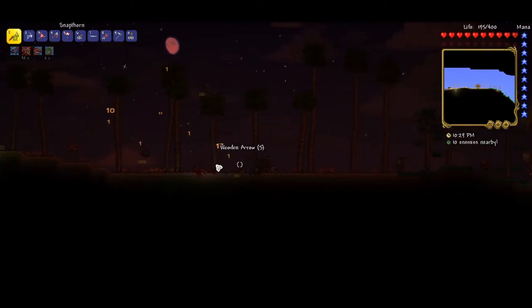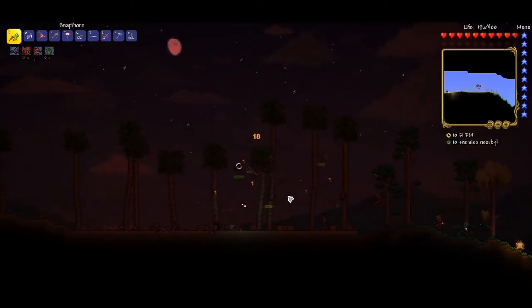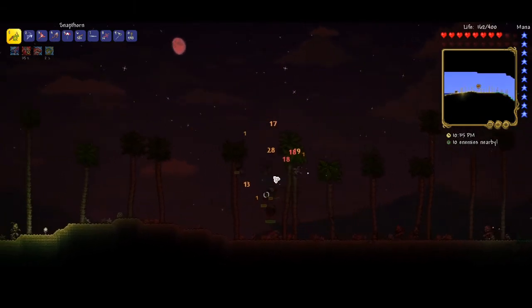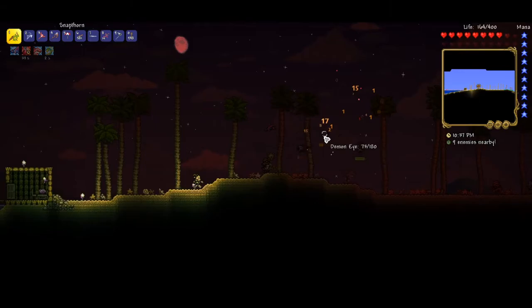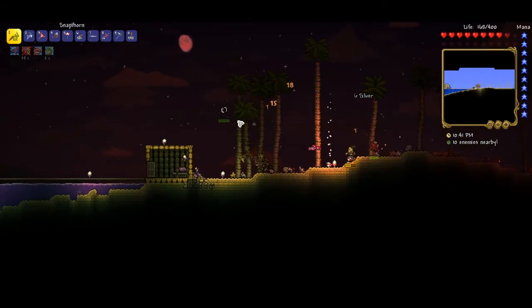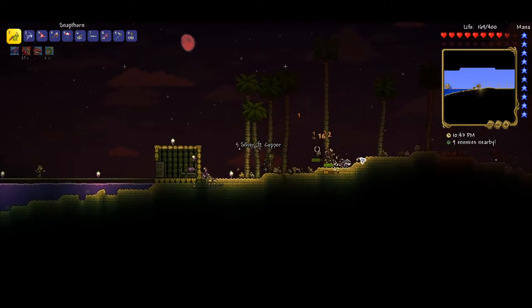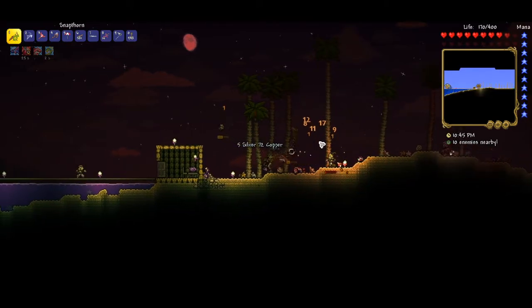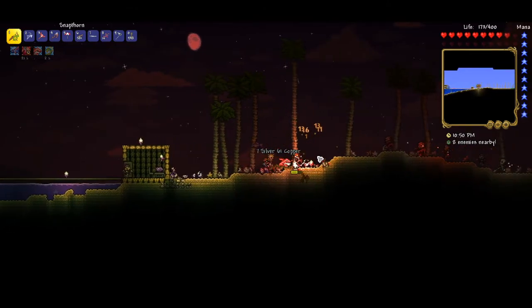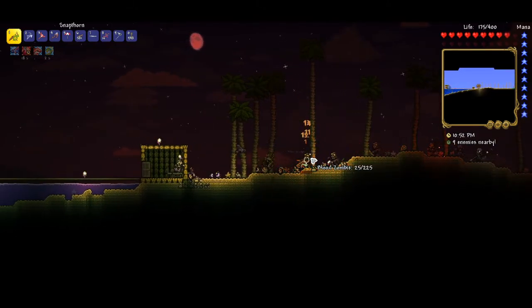I do want to check to make sure there is no other summons, or no other drops we want. I know we want the money trough, want the bone necklace, but other than that, I can't think of anything else we want. Maybe you want the item to resummon the blood moon, but there's no chance of guaranteeing we get that drop. It just happens or it doesn't.